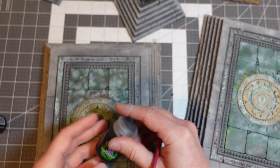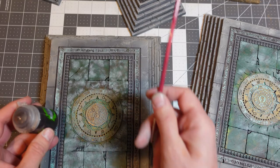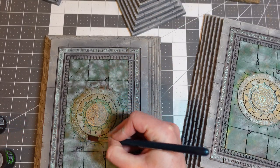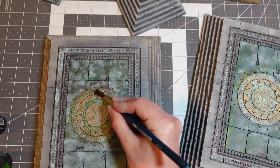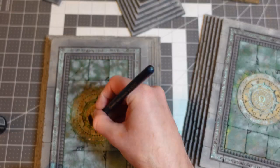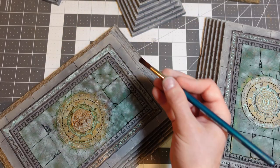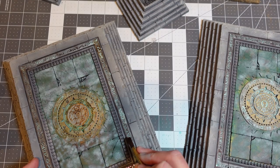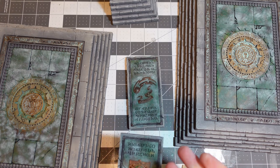Okay, now I'm gonna do some Agrax Earthshade. So I'm just gonna do some shade on this stuff. Actually, use a shade brush. These are drying. I'm gonna touch up my dry brush a little bit.